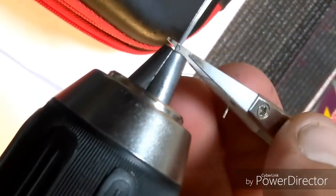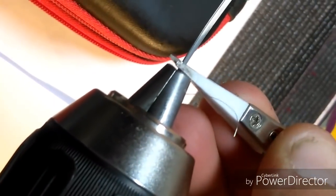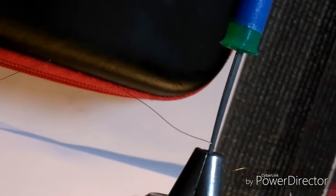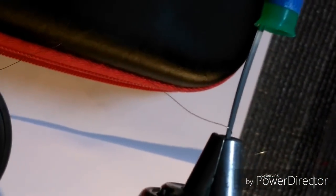Now I want to make sure my stack's all good. Alright. Comes out the other end. And as I clap in, I'm going to pull my drill back to just reveal more wire out of the straw.